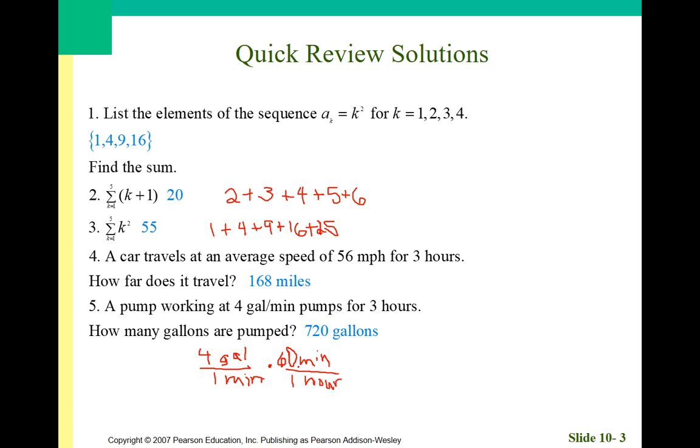And that makes my minutes go away. And then, of course, we're doing this for 3 hours, which makes my hours go away. And then I just have gallons. So 4 times 60 is 240, times 3 gives me 720 gallons.